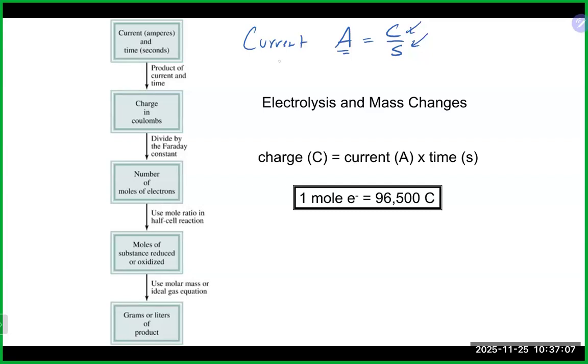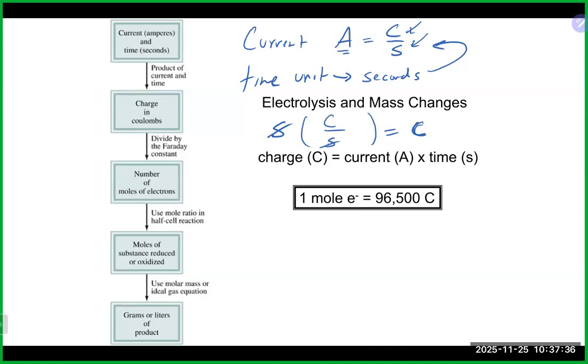You also will usually be given the time, of how long you let the cell run. The time can be in any unit, but usually you want to get the unit of time into seconds as well, and that is because you have the current as well. So usually the beginning of this calculation is you take the seconds of how long the cell ran for and you multiply it by the current it ran at. And that will give you basically the coulombs of charge that pass through that particular cell.